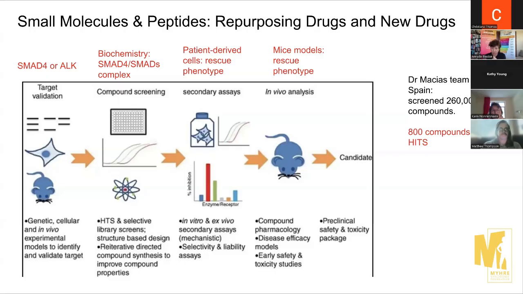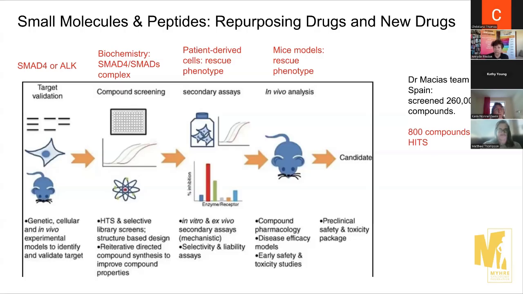So those 800 molecules are going to be put, in mid-October, on the cells from the patient, from the two main mutations, the 500 and the R496C, and we are going to check if the, let's say, bad behavior of the vascular cells is going to be corrected by those compounds. Then we'll select the best compounds, because we cannot go on and develop 800 compounds. We would need billions of dollars.